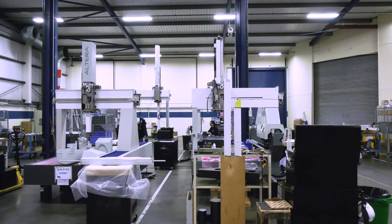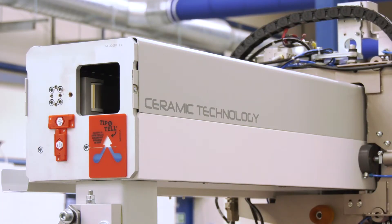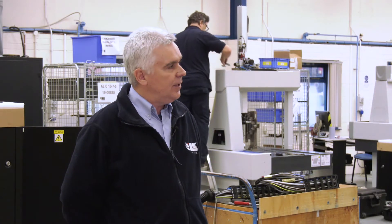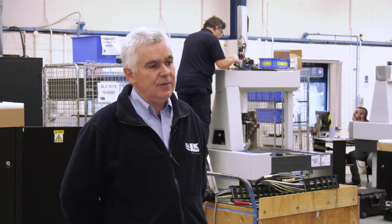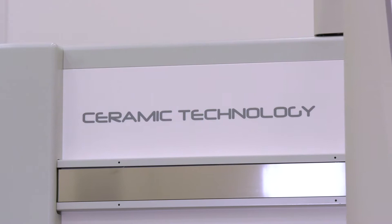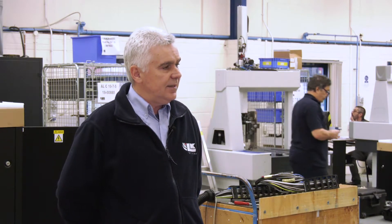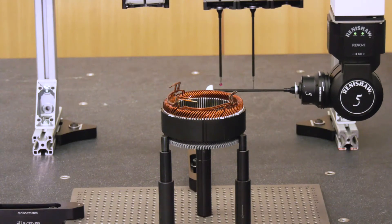We've been proud to ship them out from the UK. So, UK-manufactured and shipping all around the world — what makes these CMMs so special in regards to production? Well, over the years they've evolved from being more antiquated machines with older materials on the spindle, the beams being made of granite. In the 90s, LK became probably the first company to use ceramic, and the ceramic technology moved the company forward more than a lot of the competition.